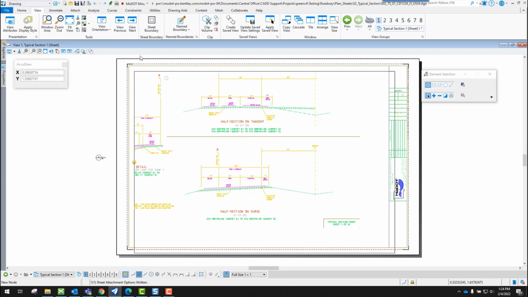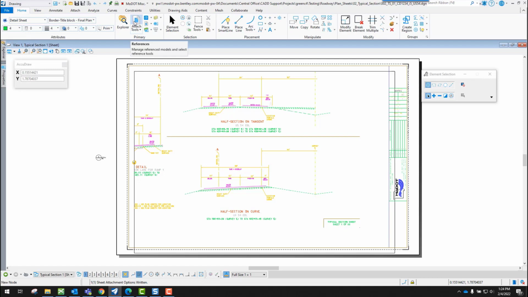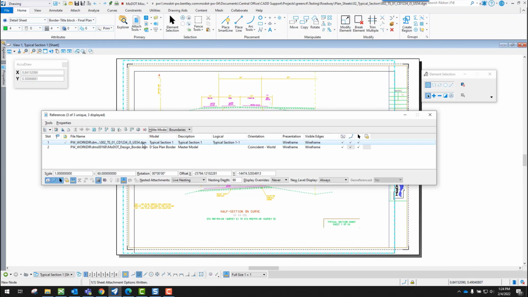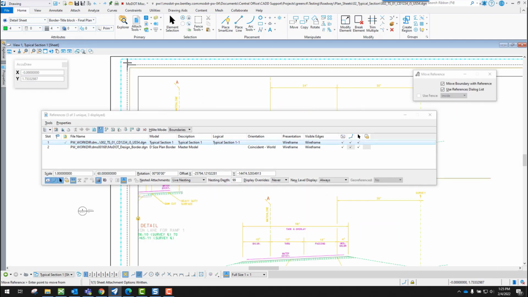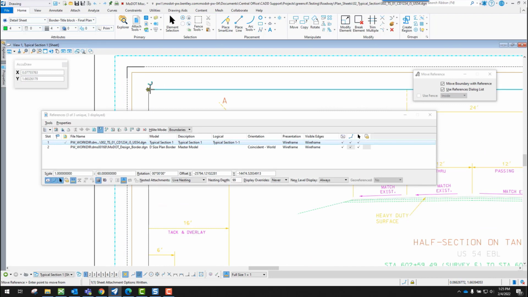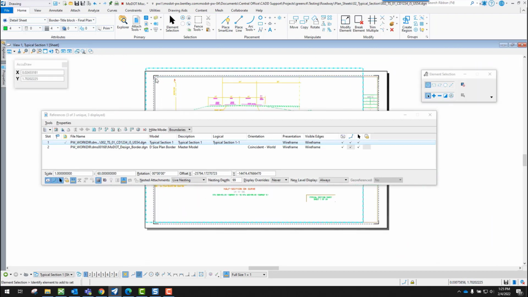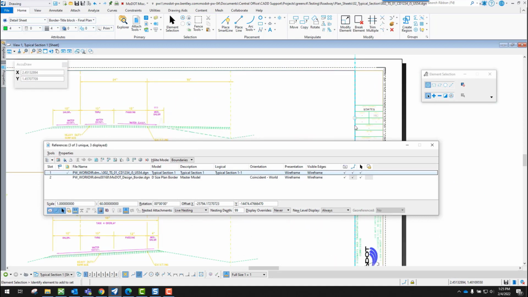And an easy way to fix this is to go back to the Home tab, go to the Attach Tools, which are my references, and I will go to my sheet, not my actual border file. I don't want to mess with it, but I'll go to my actual file because this geometry is referenced into the sheet model, which was explained in a different video. But if I come into that, I can go ahead and select this and go to the Tools, Move, and just simply use this anchor point right here, because I want to move from here up to here. I'll just snap to that point, snap to this point right here, and I'll go ahead and right click to reset it. And now my clipping shape is set exactly to where it should be.